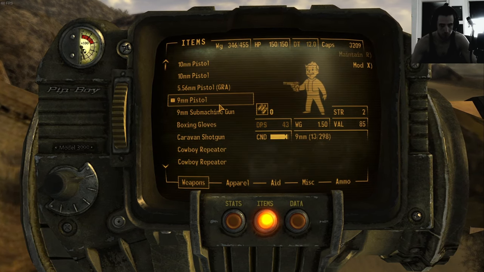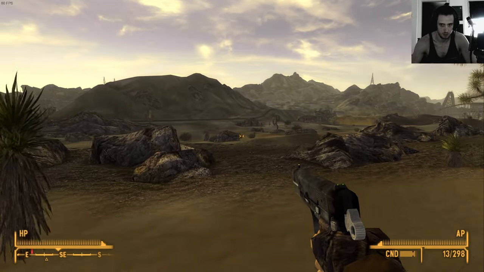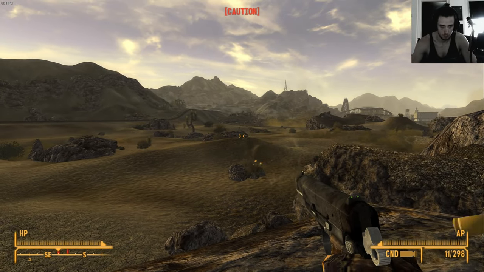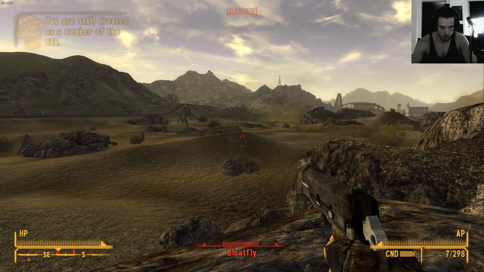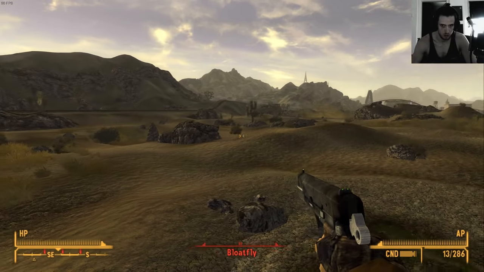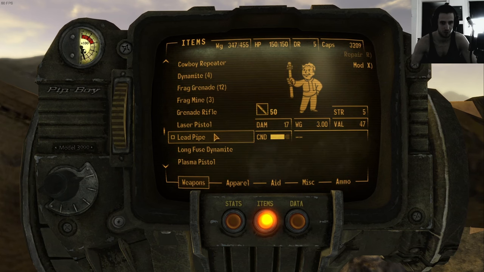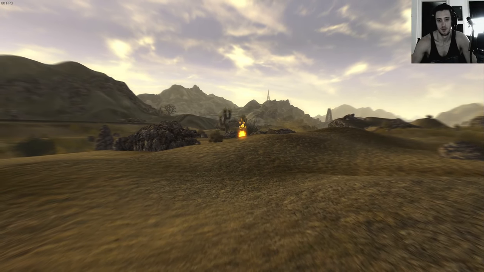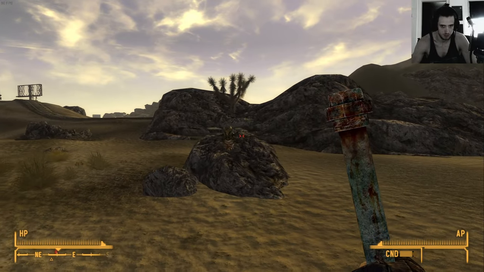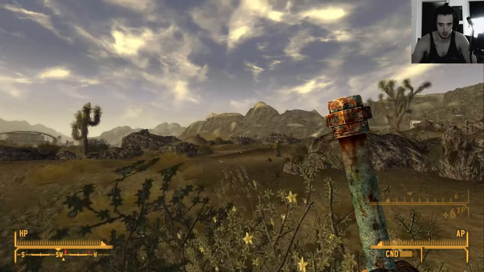Repair. Ah, yes, very much stealing. Bloat flies everywhere. Holy Bloat Fly City. Well, that's just wasting ammo. Where's my lead pipe? Good boy. 6 XP. That's as much as for a powder ganger. So 100% worth it.